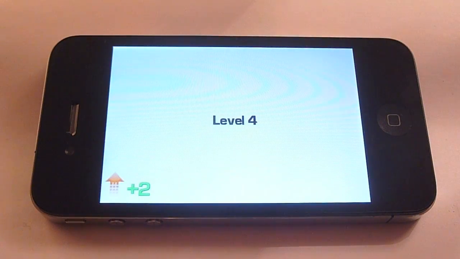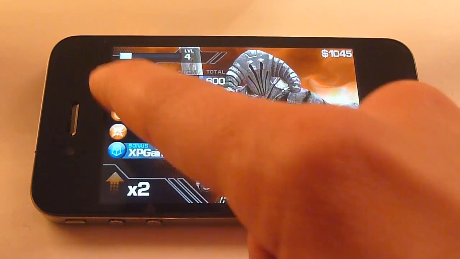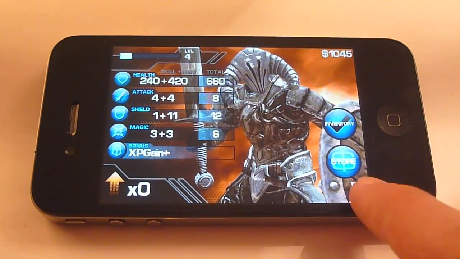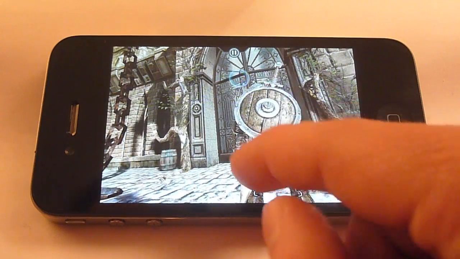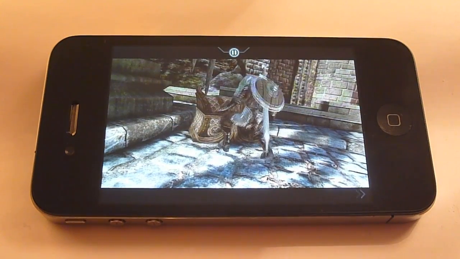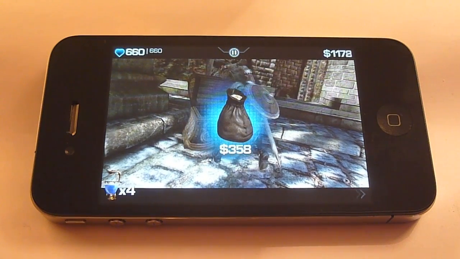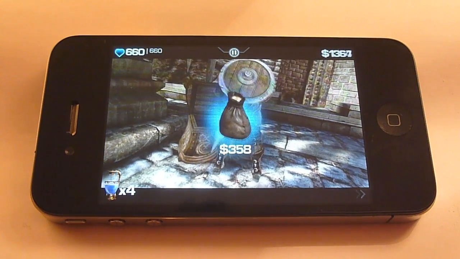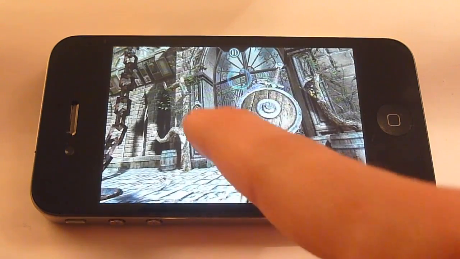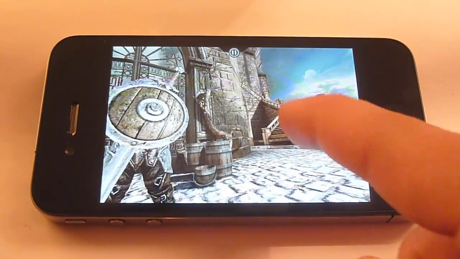Alright, so level 4, we're really starting to get on a roll. And I've got my character up to level 45, where I am finally now, not in this video obviously, but I'm up to level 45, and I wasn't exactly sure how to set out my attributes throughout the game. I didn't really have much of an idea of where these points would be wasted.